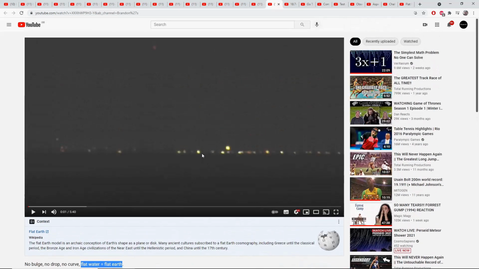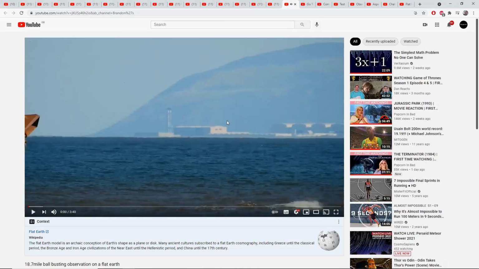And from this particular time, I'd driven all the way around to Barrow-in-Furness to film Blackpool. Here's another observation. Beautiful, beautiful observation. 18.7 miles away and off the beach. And basically, these buildings should not be seen, if you believe the geometric size of the globe, without taking refraction into account at all. And I wasn't taking refraction into account back then.